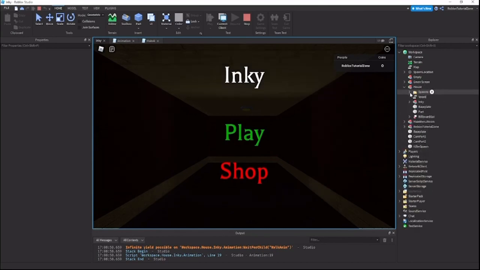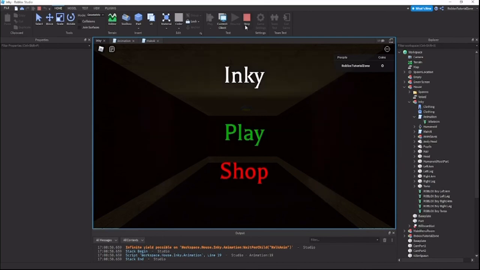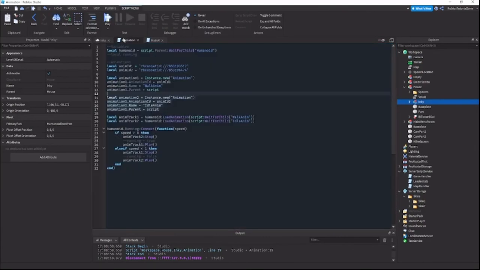It cannot find Inky's walking anim. So for some reason, it's not making a new instance of an animation. Oh, that's why. Look, don't forget to change all these to animation 2. I forgot to do that. Not animation 3. Oh my gosh. It's only because I forgot to do that. There's so many things wrong.